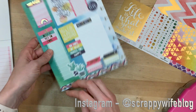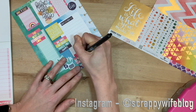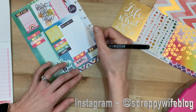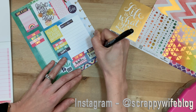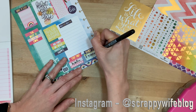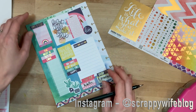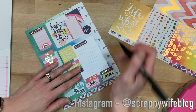I'm going to grab my Tombow lettering pen and fill in a few things that will be the same each week. So I'm adding water right there. I'll add exercise in the other one. And then in that pink box, I'm going to write the word focus because I decided that's going to be where I write my focus for the week. Again, I'm going to laminate this. I'll be able to use wet erase markers on the top and reuse it over and over in my planner.